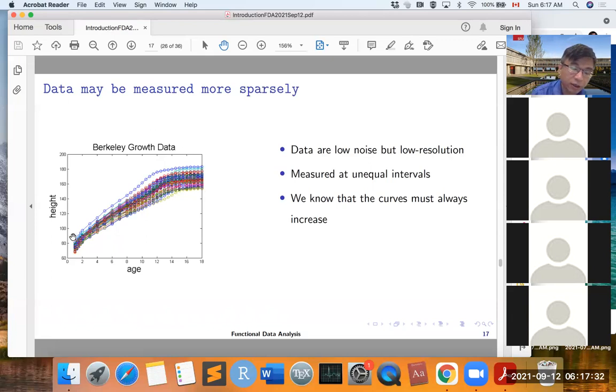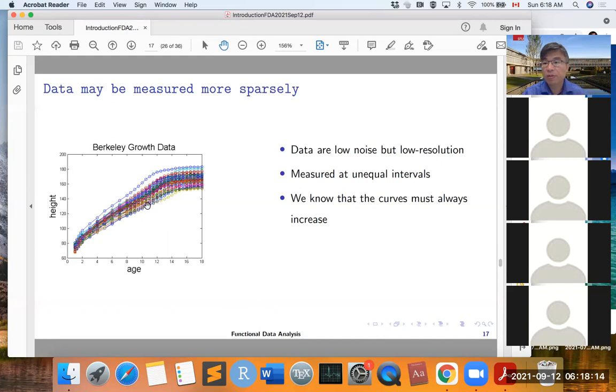So you can see here, we have quarterly measurements: we measure the height every quarter in year 1, and from year 2 we only have one measurement every year until year 8, and after year 8 to year 18 we have a measurement every half year. We call this unequally spaced measurement.